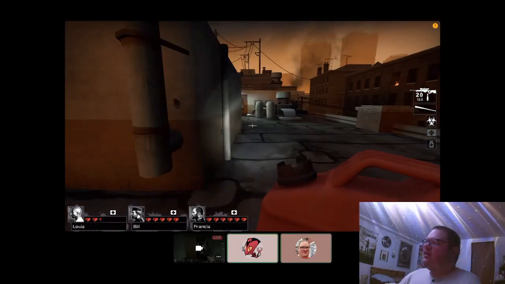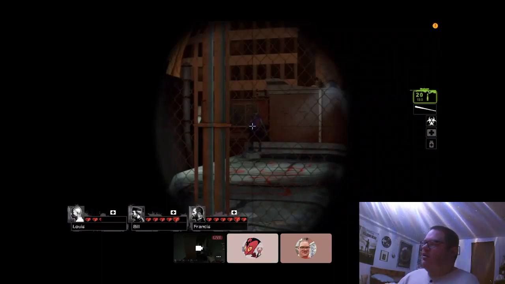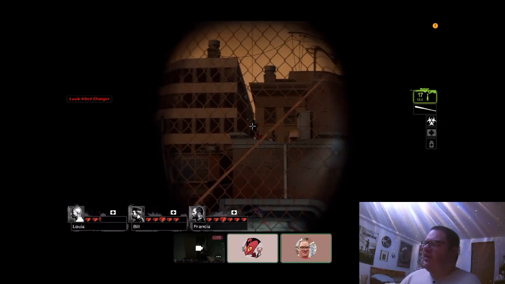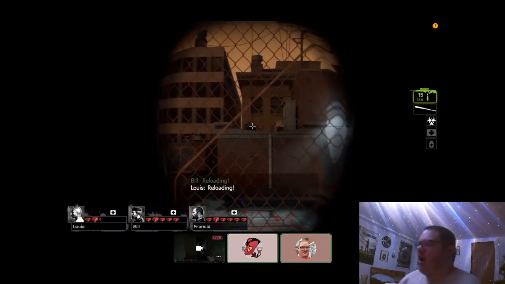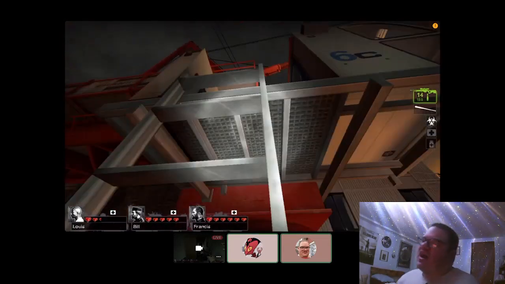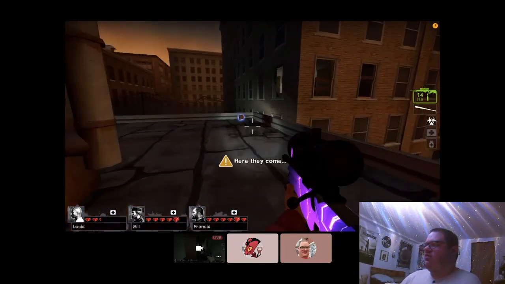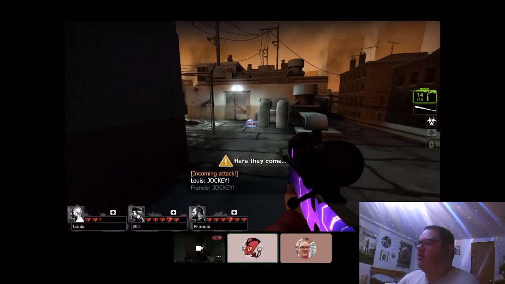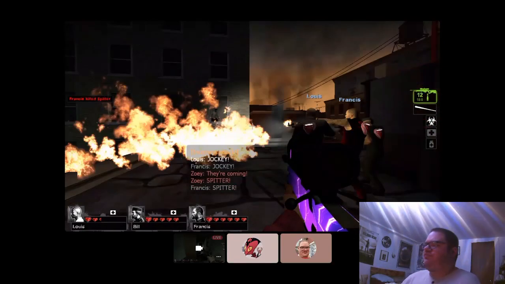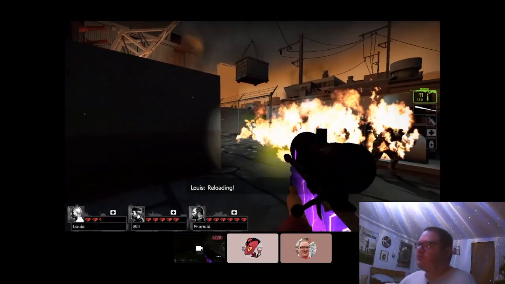Alright. See? Oh yeah, the gasoline looks so good. Right here, short. Okay, I think that's the charger, because it has one bicep arm. But the other is a tank, having like two biceps. Here they come. We're ready. Jockey! They're coming! Jockey. Spitter. Fire in the hole. Fire in the hole!